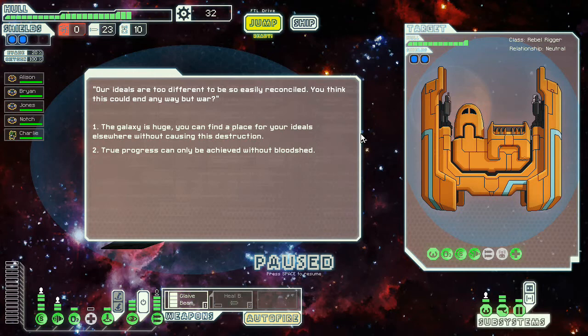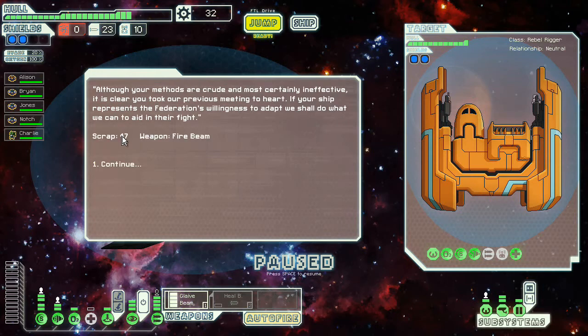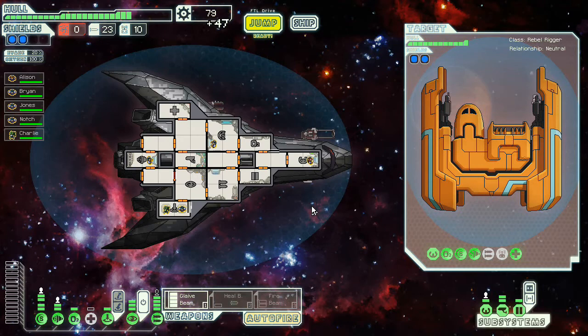You think this could end any way but war, and our response needs to be true progress can only be achieved without bloodshed. When doing so, all indications of the rebel ship fade away, and a Zoltan fleet appears around your ship. The captain of the ship you met previously materializes on your bridge, gives you a ton of scrap, and a fire beam. Okay, here. Make peace by burning all who would oppose you!